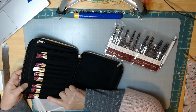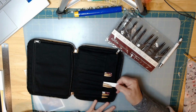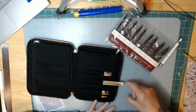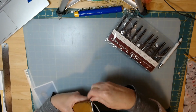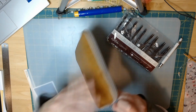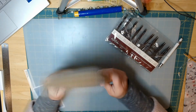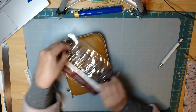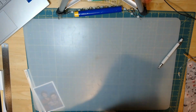I think this comes in a size 4 to a size 10.5. So I bought, it might go up to the 11. I did buy the 10 3/4 because there were projects that I was using the 10 3/4 to make. So I did buy that separately. You can buy these in sets, you can buy them separately. And I really like this, so I went ahead and bought this to keep this one in. But this is just as well. If you're on a budget and you buy a set, you can just leave them in the plastic sleeves that they come in.